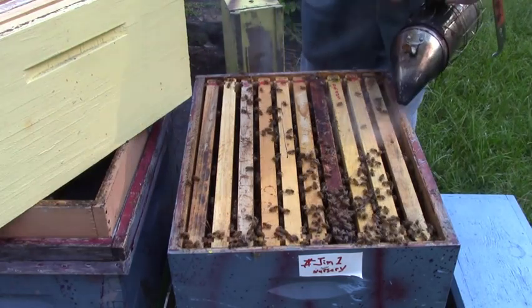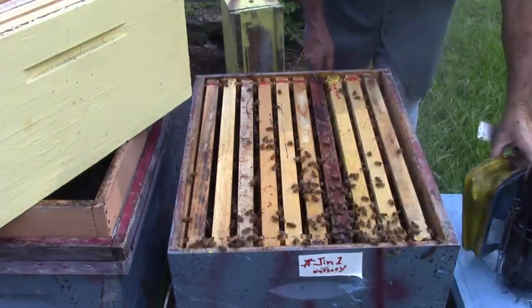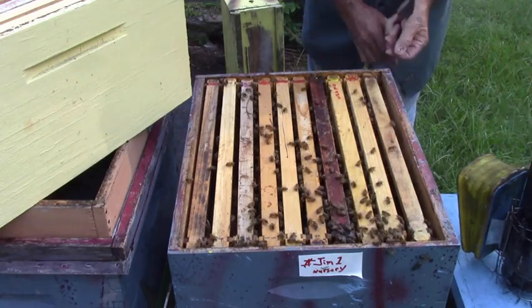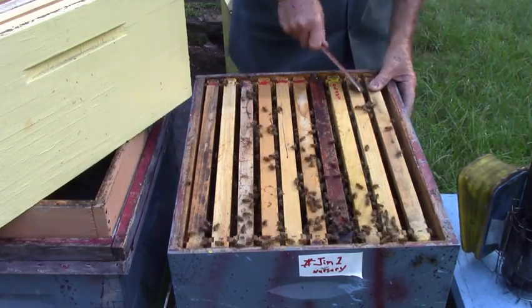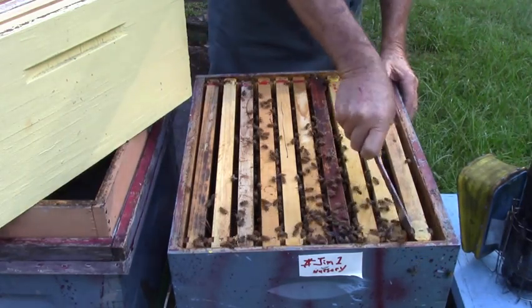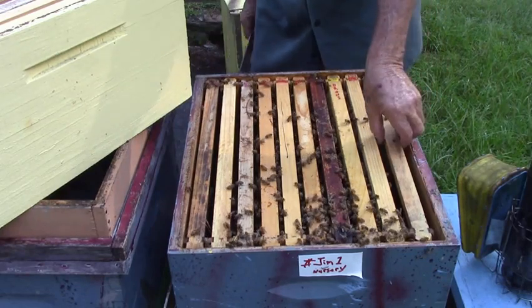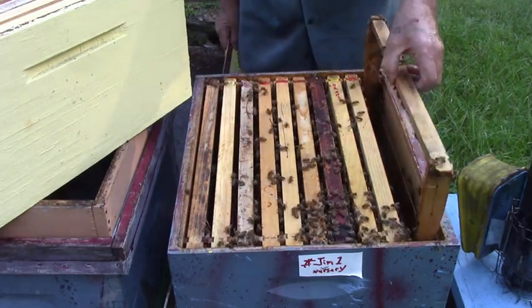this edge so I don't hurt none of them when I roll them, or if I roll them. I don't plan on rolling them. But smoke that outside, and if there's a queen out there, this one doesn't have a queen, but if there was a queen out there, you'd have a good chance of rolling her with all those bees.